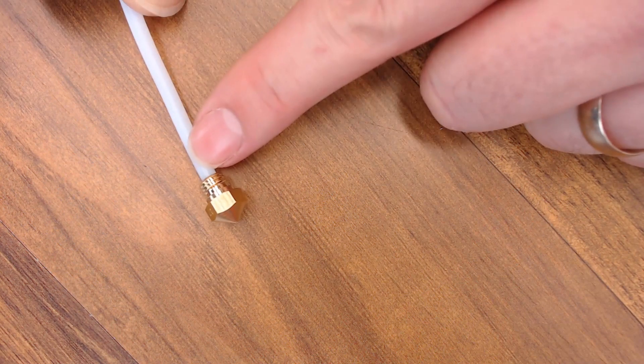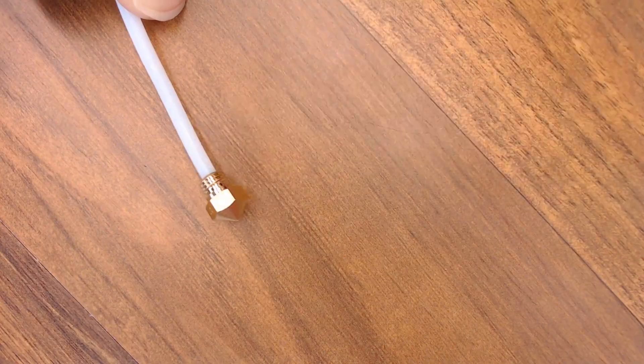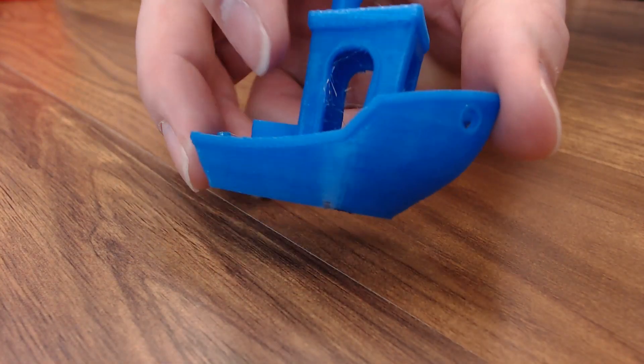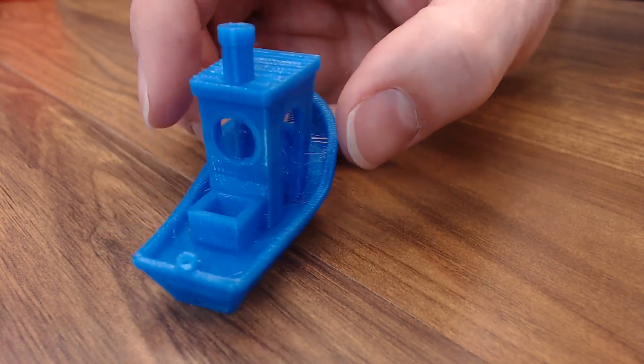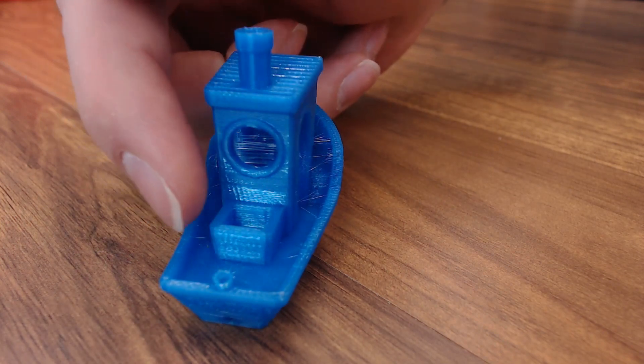So I pulled the whole nozzle apart, re-cut and added a piece of PTFE tube, and then I tried again. A few test prints later, I was able to achieve this Minchie — not the best one I've ever seen, but not horrible either. A lot of stringing, probably printed a little bit too hot, but you'll notice a little bit of waviness down in here. That really wasn't apparent until later.